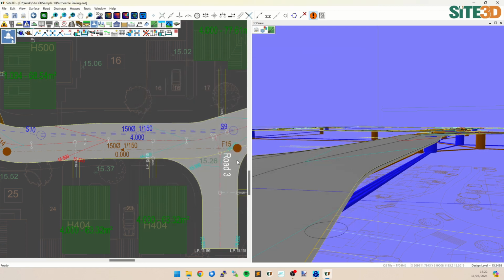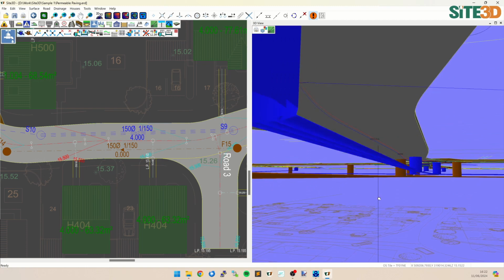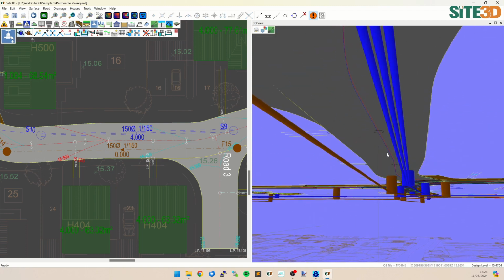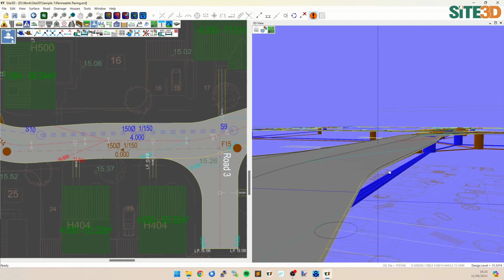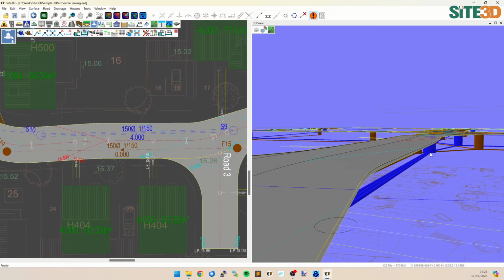Click OK, and you'll see on the plan view here we now have 3 indicated links going across, and you can see on the 3D view we have 3 pipes as well. You can see they're going along here. This gives you the option to increase the volume of water flowing between 2 manholes, but without increasing the soffit level on those pipes.